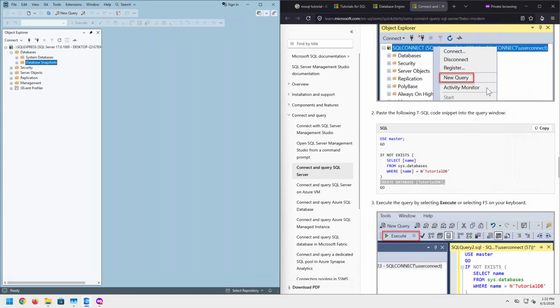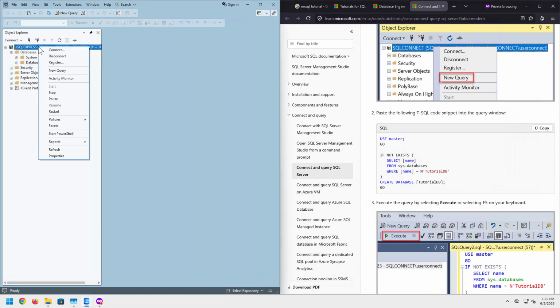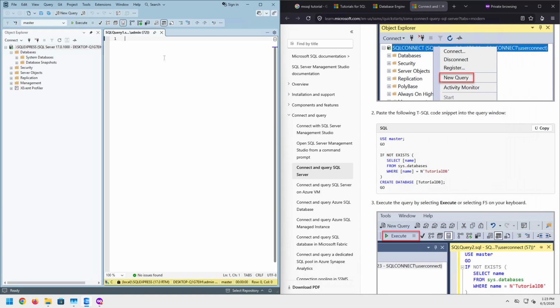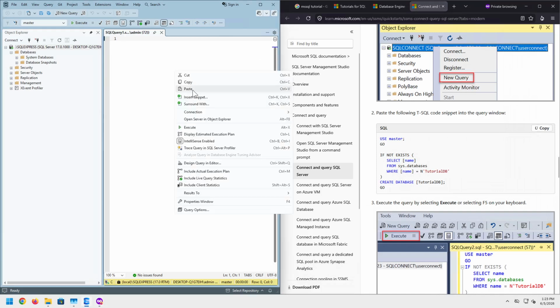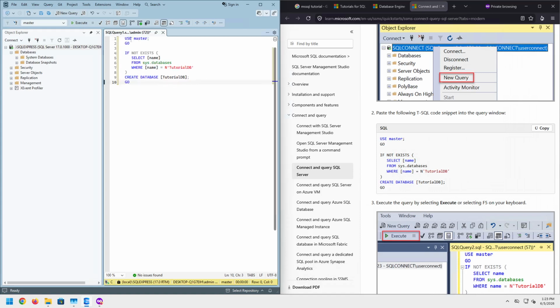And now we're going to create the database using SQL syntax. So it says right click on the SQL Server inside Object Explorer and then new query. So this is a text editor for SQL syntax, has syntax highlighting, line numbers. You can split. Let's copy paste this entire block and let's see what it does.